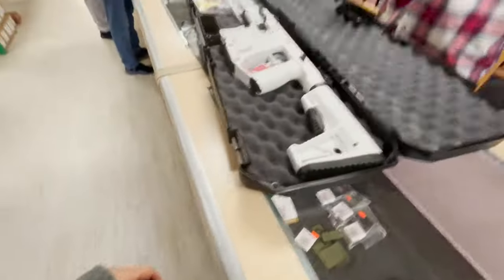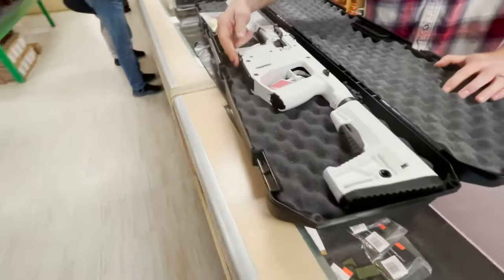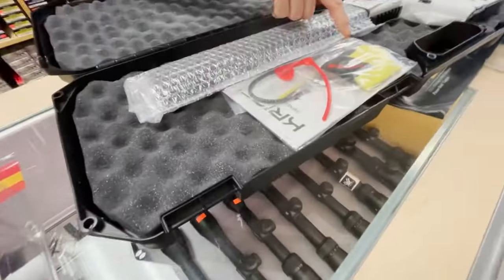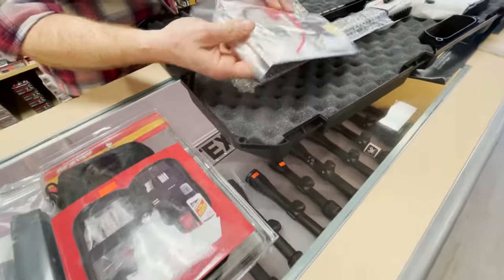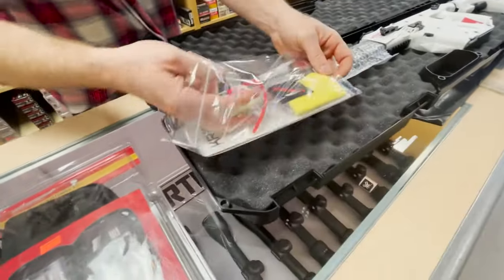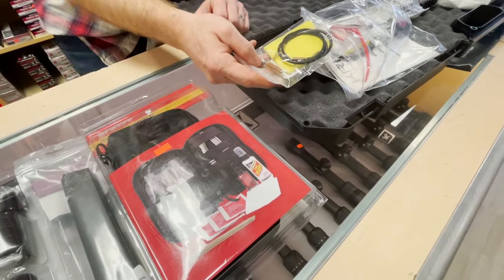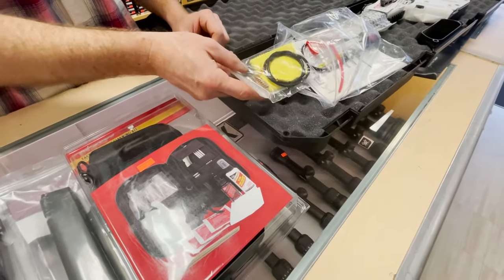So that would be the carrying case supplied with it — looks very sturdy. And that would be my new rifle. As you can see, it comes with the sights pre-attached. There's one magazine inserted into the mag body right now, a chamber flag lock, and what looks like a cleaning kit as well. And of course in Canada, we have to keep the gun locked at all times. It's a basic cleaning kit — just enough to run a patch and brush through the barrel.